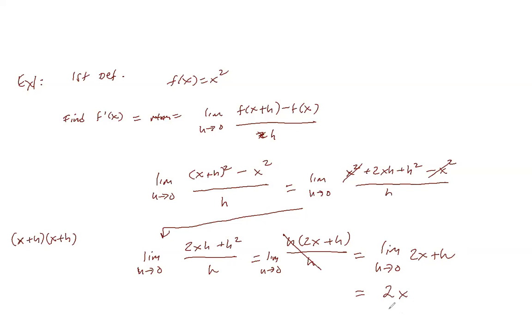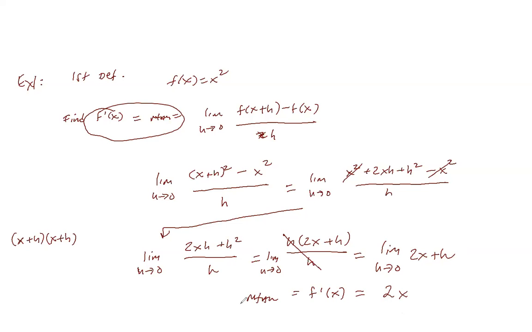So our limit has produced a function rather than a specific value. In the past, we typically produced specific values. Ultimately, we think back to what we were finding here. What we found here was f prime of x, right? f prime of x we're saying is equal to 2x, which is of course also just another name for the slope of a tangent line.